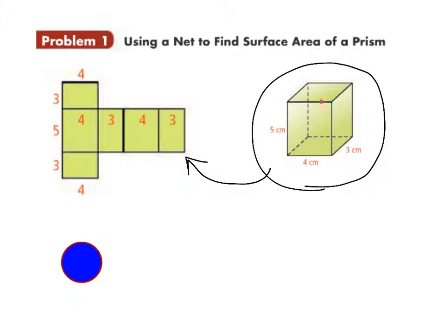If I want to find the surface area, ultimately I'm just finding the area of all of these faces, and then I'll just add it all up. Let's look at what we would have. I know that this is broken off into 4 rectangles, but can't we just take those 4 rectangles and merge them into one big rectangle? The height of it would be 5, and the base would be all of these added up. So 4 plus 3 plus 4 plus 3, and that would be 14. So I could do this rectangle here, a 5 by 14 rectangle.